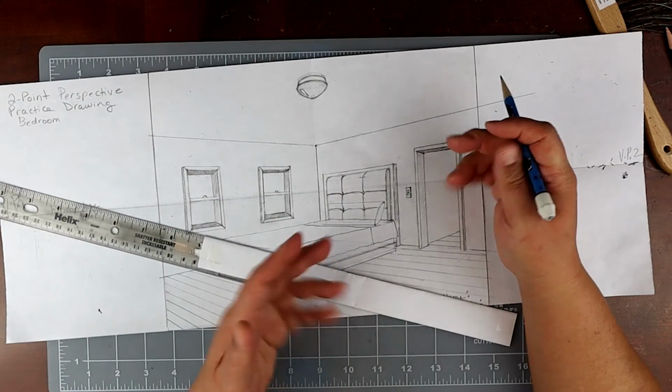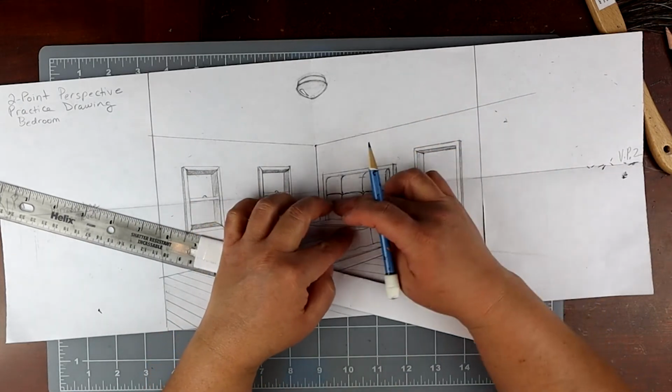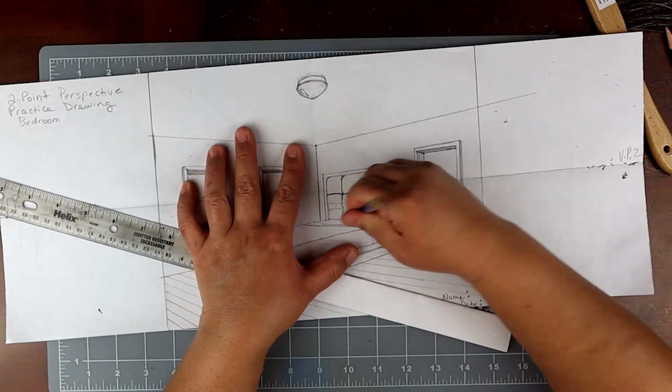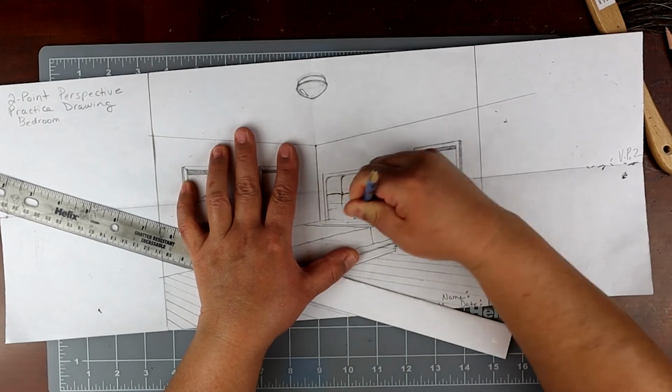Do you now see where I'm going? I'm actually drawing the top and bottom of the pillow. Erase the bed and anything inside the pillow that is covered up by the pillow.